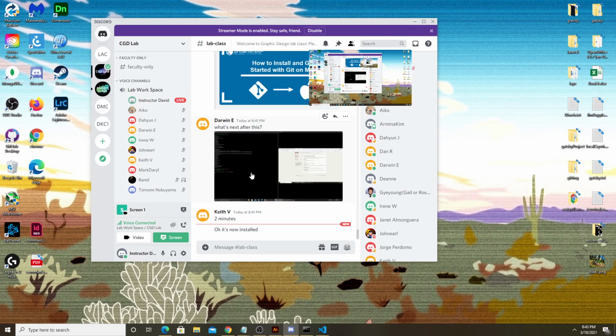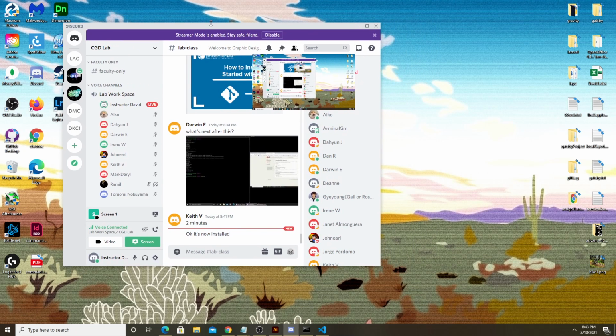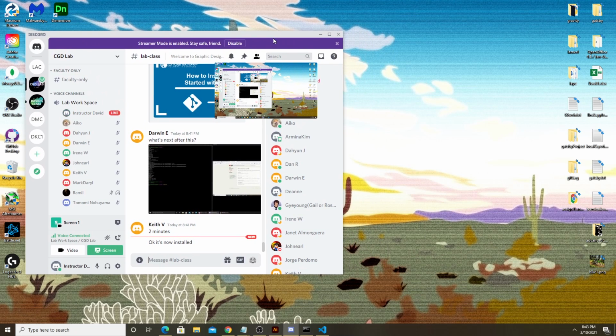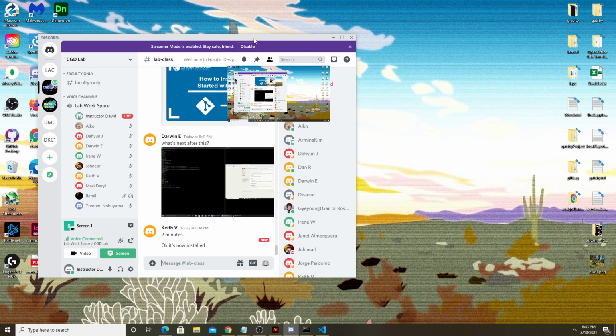Alrighty, so can you try typing git --version, see if it gives you a version. See if you can just create an empty folder and type git init, see if that does something. I don't know if you have to unhide the directories in a Mac, but when you do a git init, it should create a hidden directory. On Windows anyway, it's going to be a hidden folder named .git when you type git init.